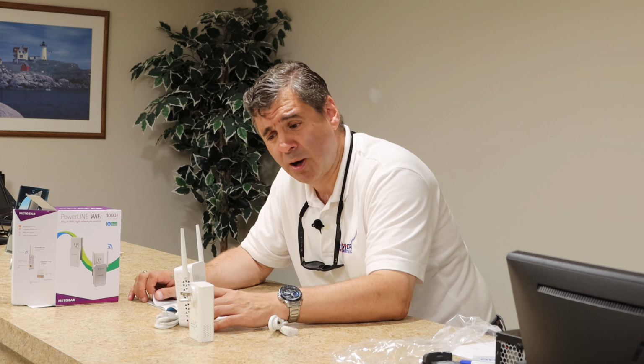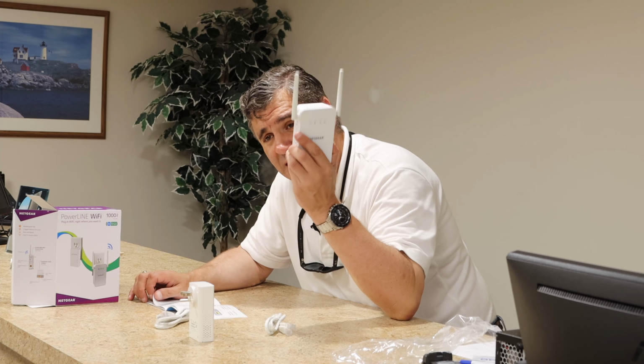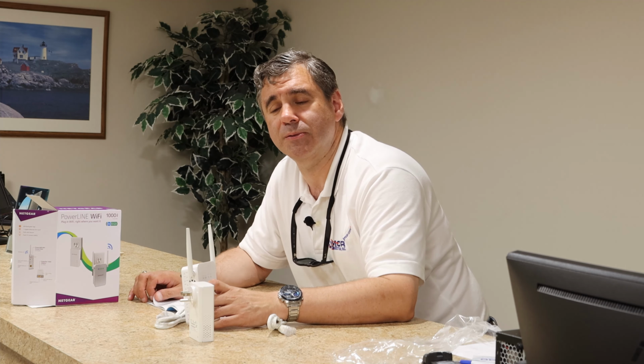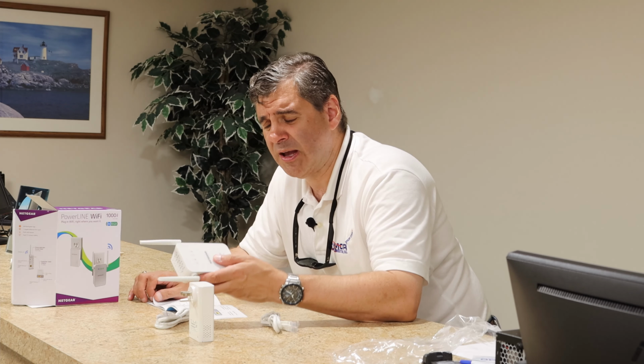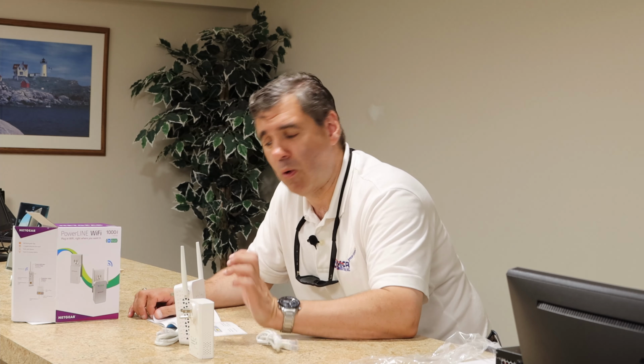Now, they're already paired when you get them, but you actually can add more of these secondary devices like this, or just a device with the ability to just bring the signal without a Wi-Fi. The only thing I wish they would have done, which they did on a lot of the other units, they allowed a pass-through so you could have a plug on it. On this model, they didn't do that.